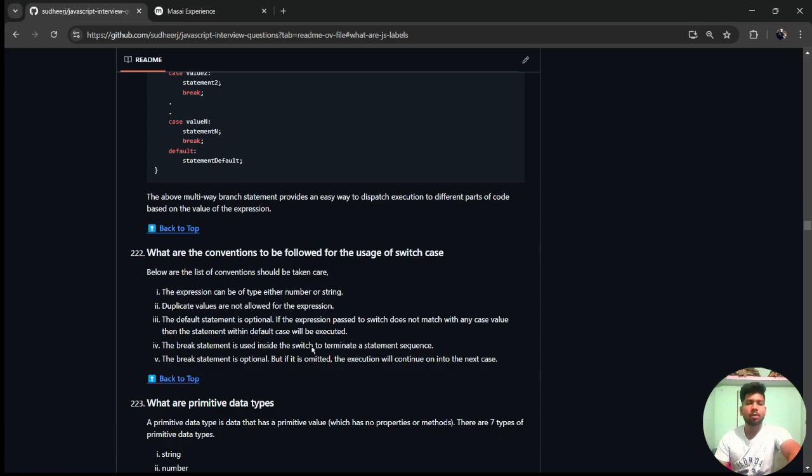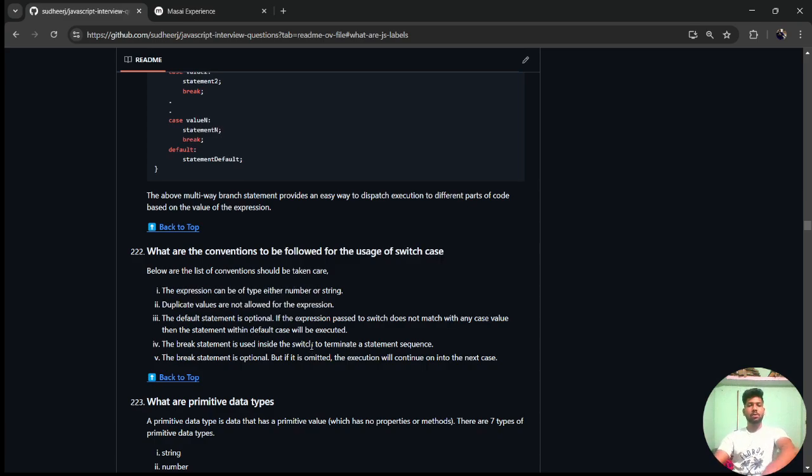What are the conventions for the use of switch case? The expression can be of type either number or string. Duplicate values are not allowed for the expression. The default statement is optional.